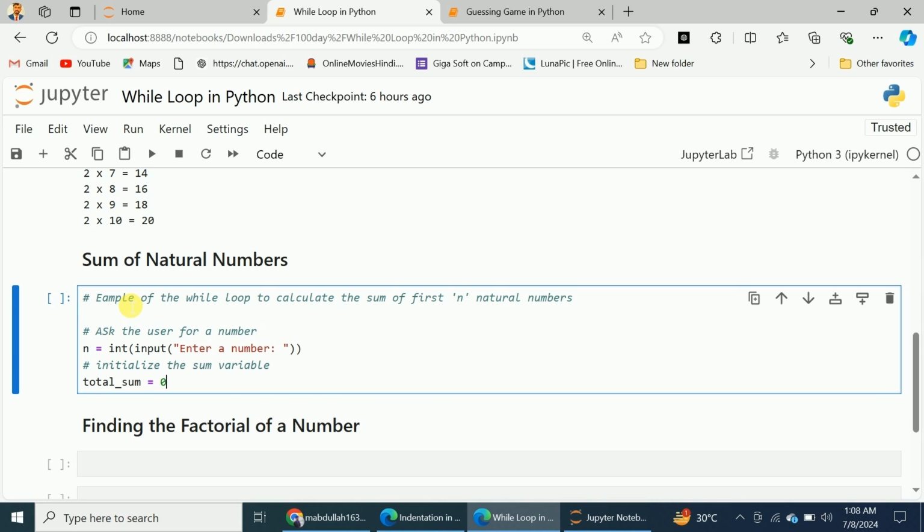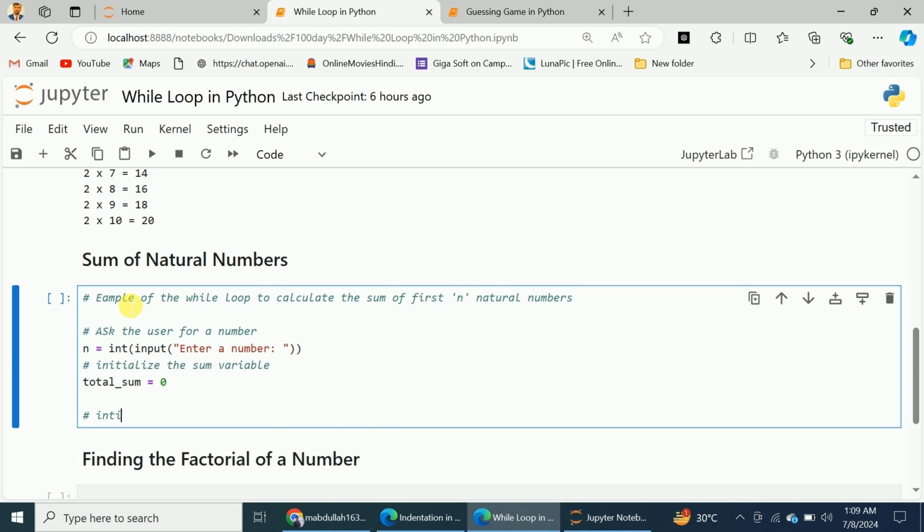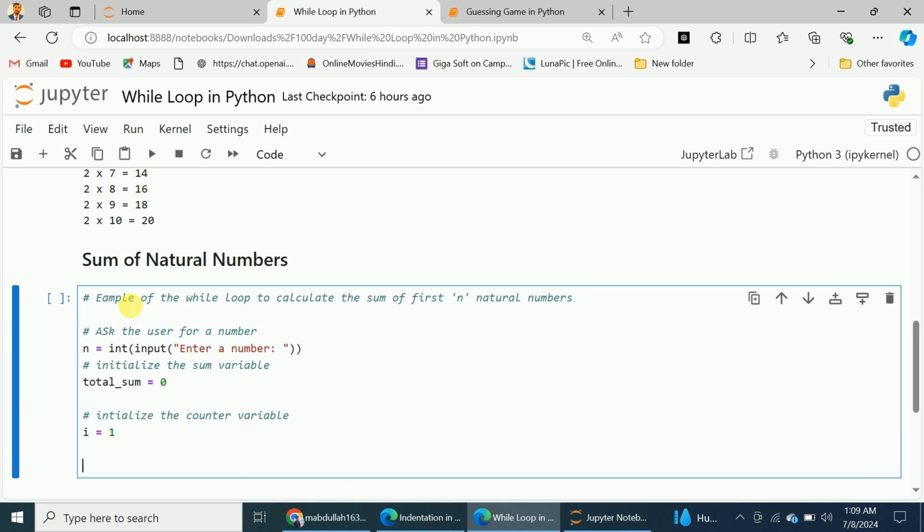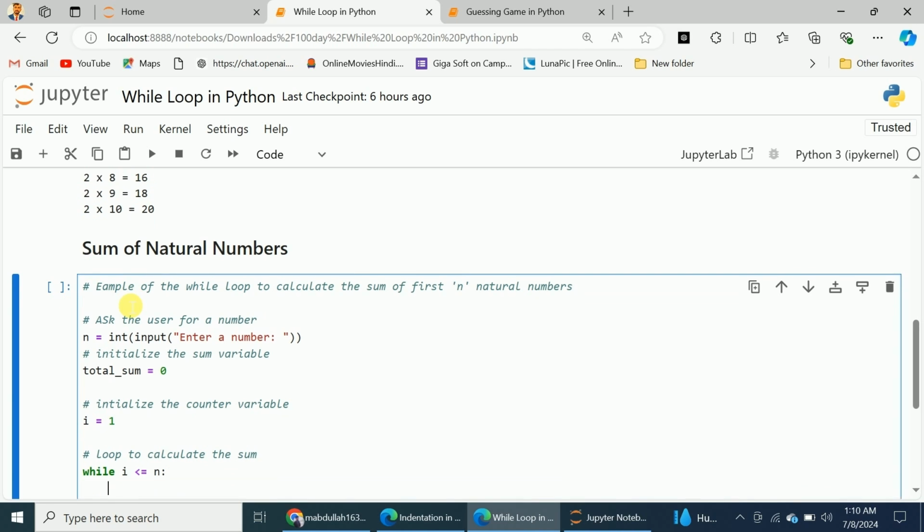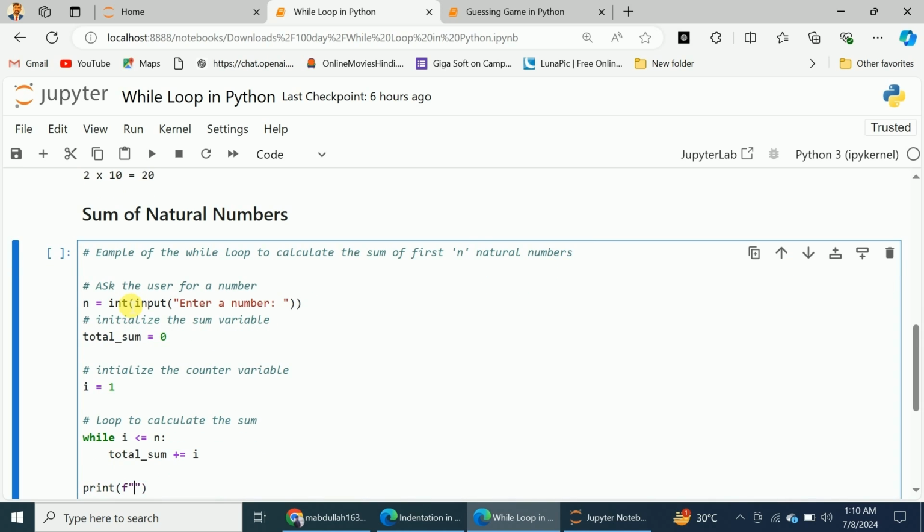Initialize the counter variable, i = 1. Loop to calculate the sum: while i <= n: total_sum += i, i += 1. Print the sum of the first n natural numbers is total_sum.